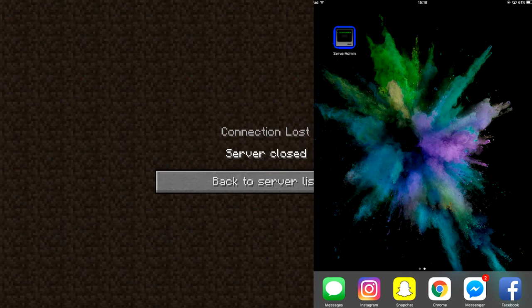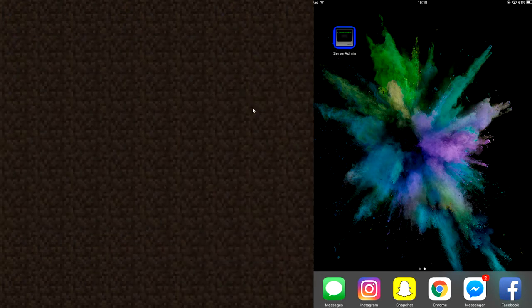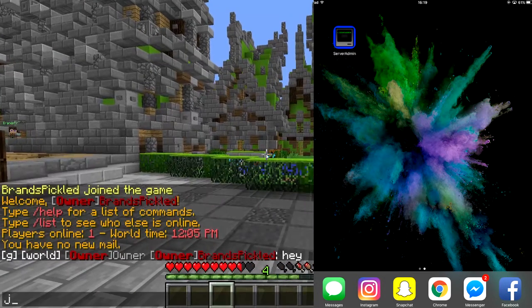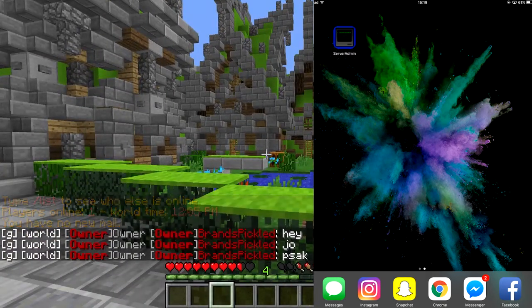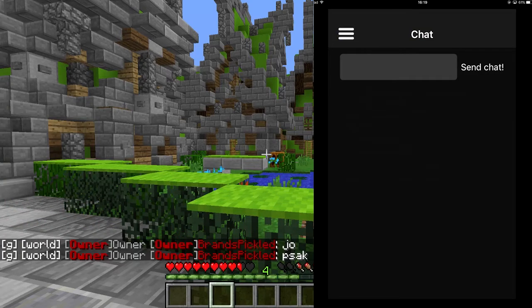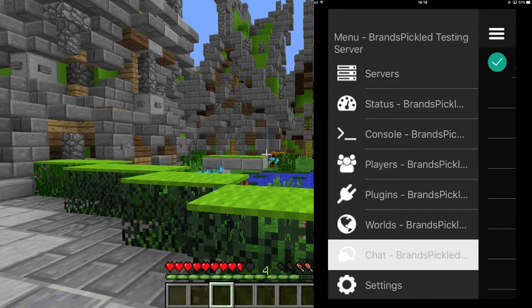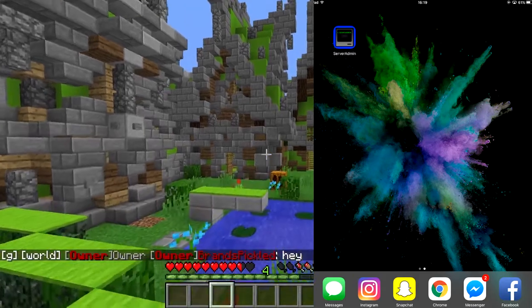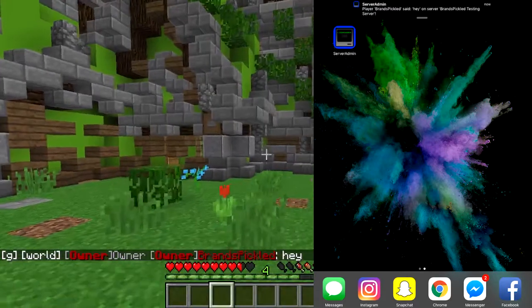I don't know if I missed it, to be honest. I was looking away. But yeah, and then as well, if I connect to the server now, and type in a message, hey, let me just quickly have a look. That's this. Servers. Go across, chat. There's that. It's just because you probably have to reload the plugin. There we go. You just had to reload the application when the server restarts there.